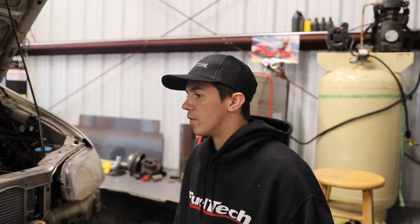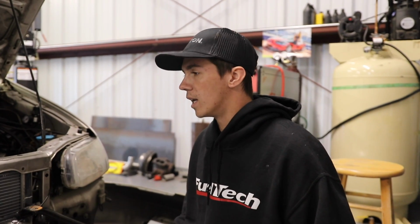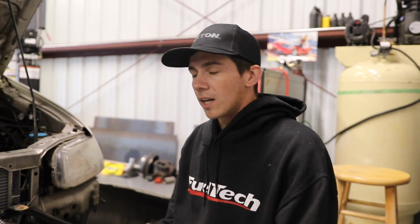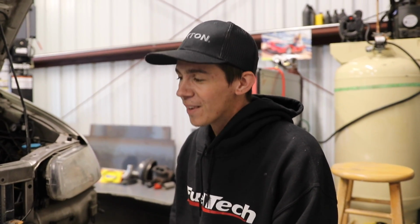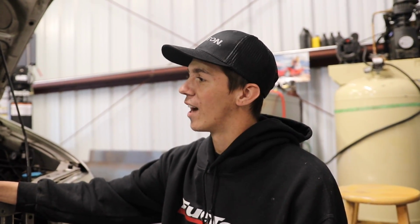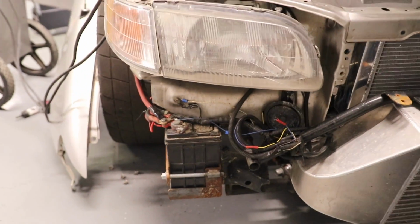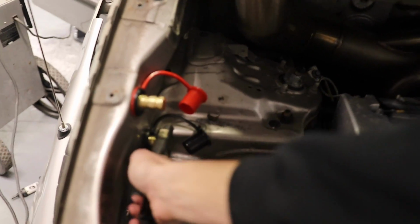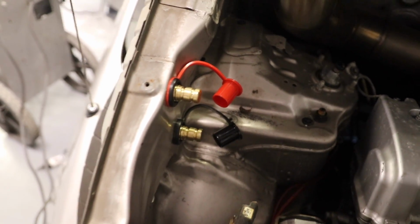Just got that done. We have to fill it up with water and bleed it, and then Wyatt has actually been working on the wiring over on this side, so this thing kind of dies a lot because Kyle wired it. Yeah. Our cars always have battery issues, but every time we have to jump start this thing, we have to go right to the starter, and it's kind of annoying to get to it because the battery's in the bumper. So Wyatt added these terminals right here on the inside of the engine bay, so we can just go right to those when we need to jump start or charge the battery.